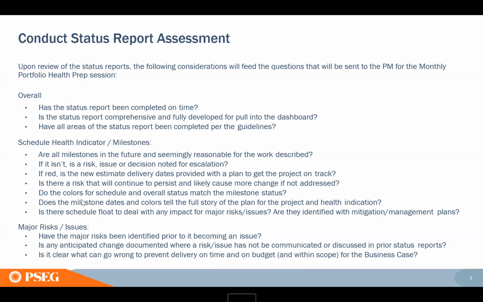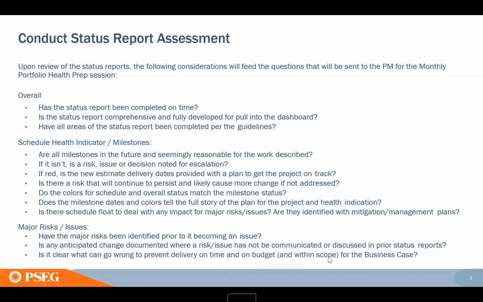I'm not going to go through all of these, but I wanted to let you know this material was out there. It really is just questions to ask yourself as the PM to make sure you're providing the right level and the right amount of information. When you think about the risk, and we'll go through a risk session in that section, is it clear what can go wrong to prevent us from delivering on time or on budget?